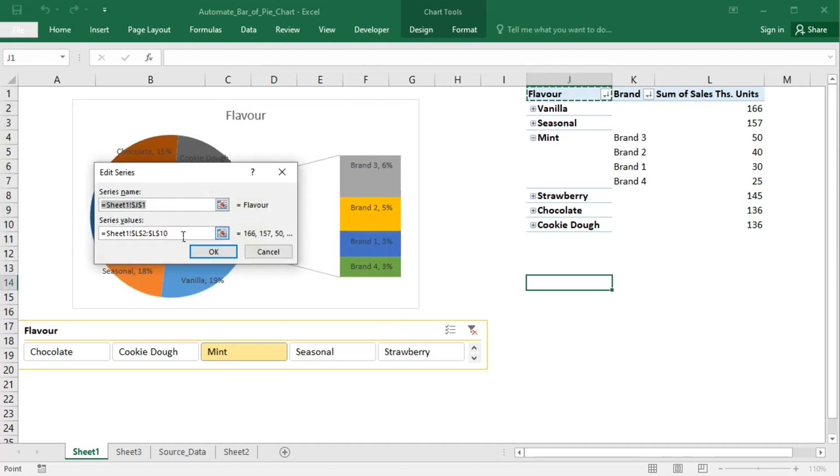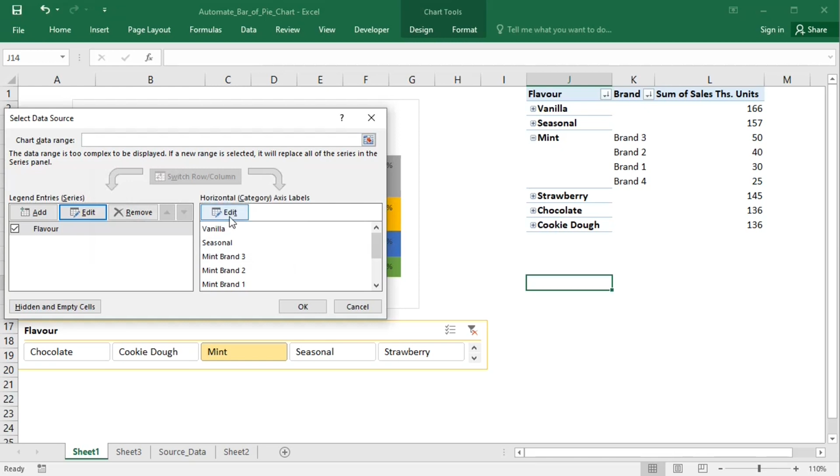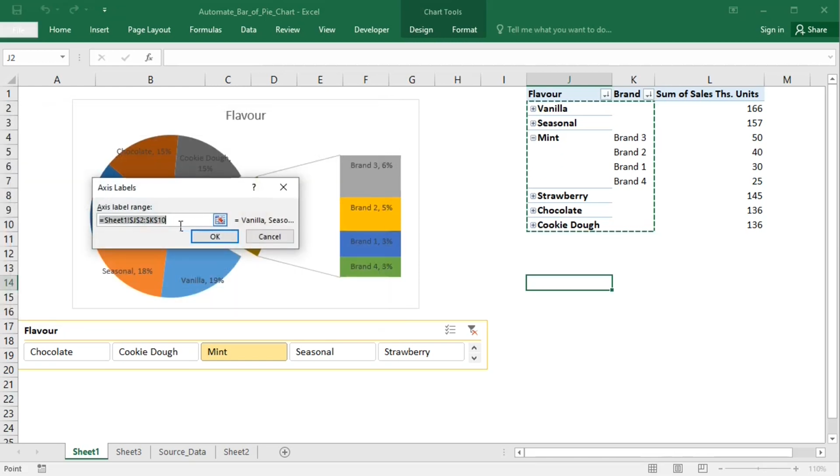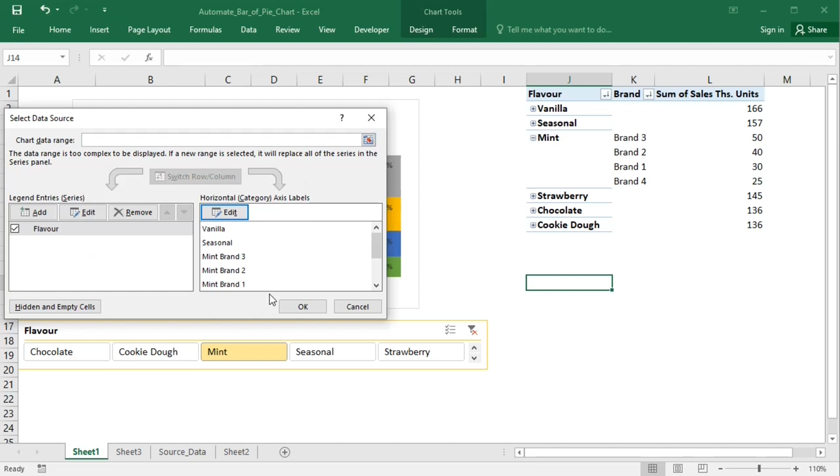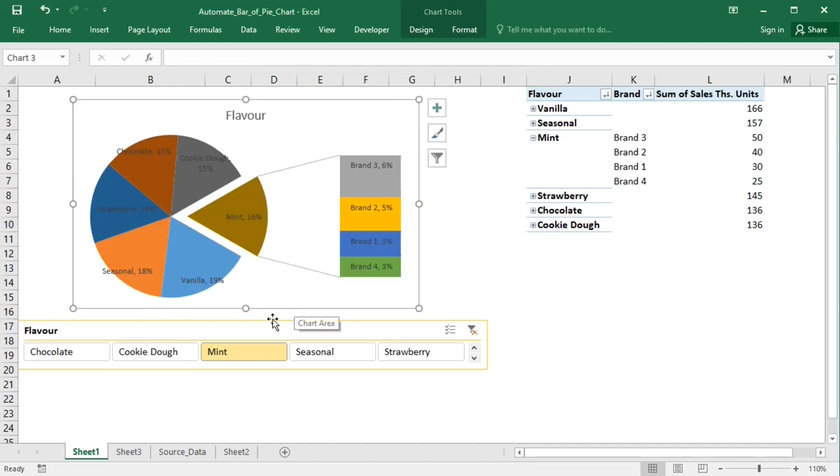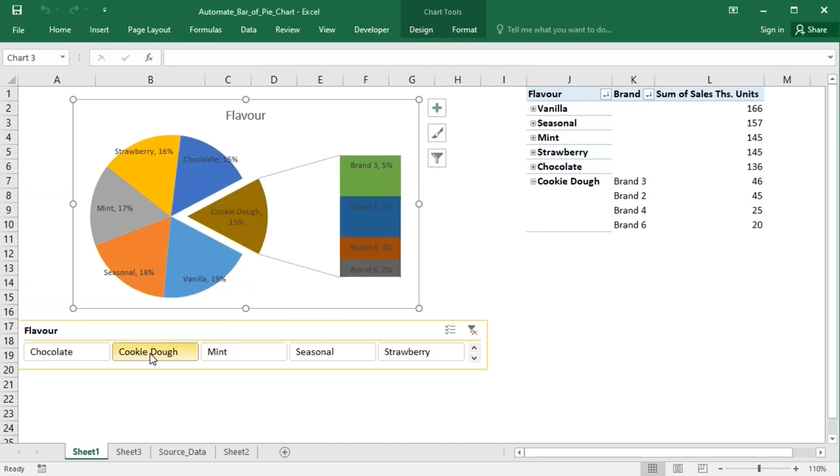Edit the series. Under Series Values, leave the sheet name and exclamation sign and type Values. And for the axis labels, again leave the sheet name and exclamation sign and type Axis Labels. Now my references are dynamic, and the drill down works.